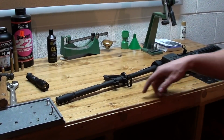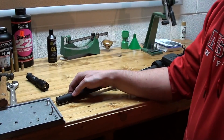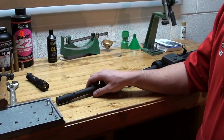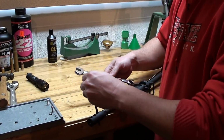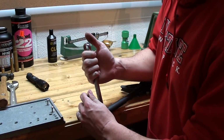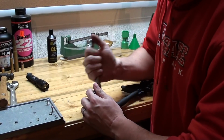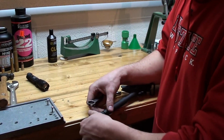With the hand guards off, we'll now need to take off the muzzle brake, if you have one on there, in order to slide the gas block off the front of the barrel. So with the Micklick brake, I just like to stick an Allen wrench through the brake in order to hold it, and then back off the nut, the lock nut. So we'll back it off and unscrew the brake.